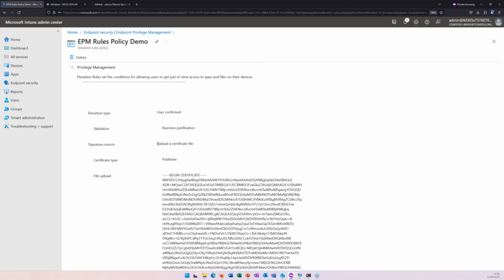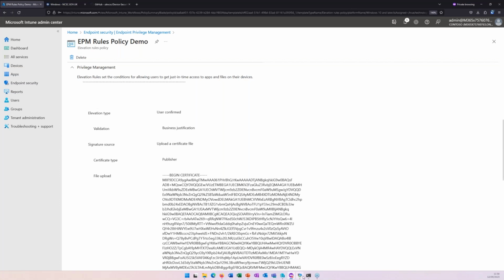You can actually use most of these in conjunction as well. Most of the time you wouldn't tend to use just a file name. File names can change very easily, so simply renaming an executable to an EPM known name would bypass that functionality. So really you want to aim for using publisher certificates or file hash.